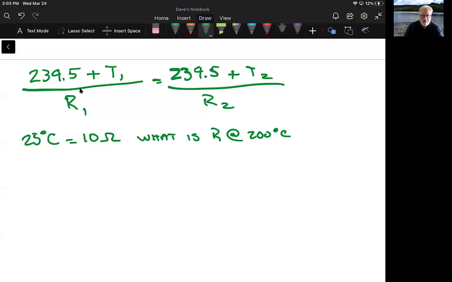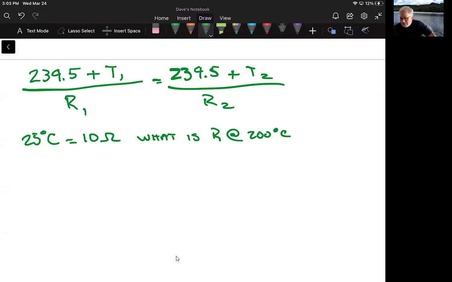First off, the first thing I see is that that test question was wrong. It said that the inferred absolute temperature of copper was 243.5. It's 234.5. But anyway, it would have worked out the same regardless, but that's the actual number it should be. It should be 234.5. And so here's the equation.